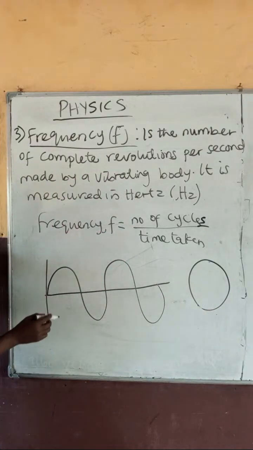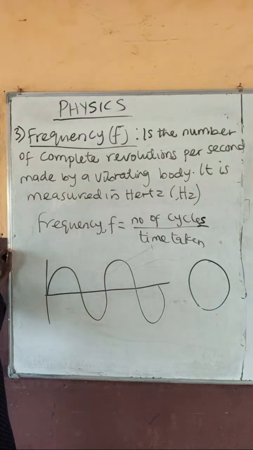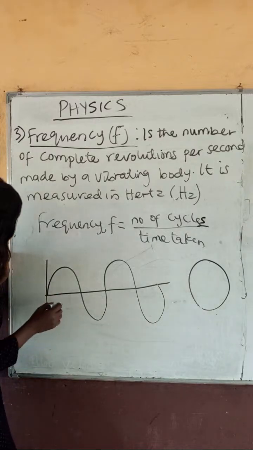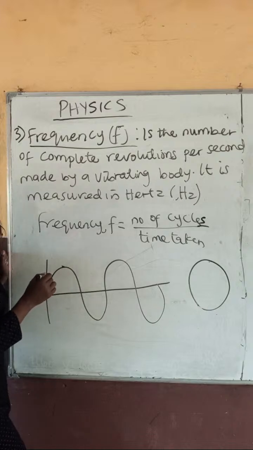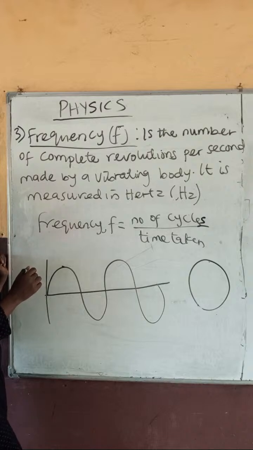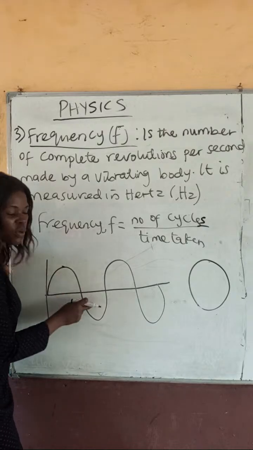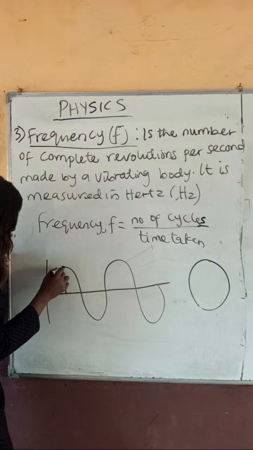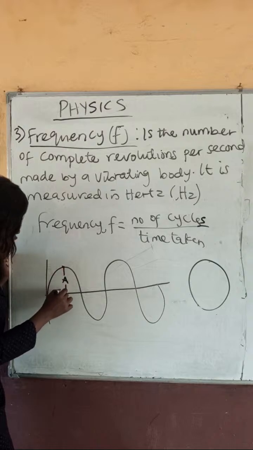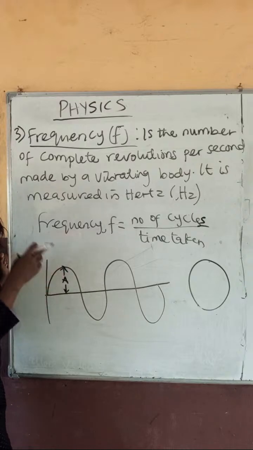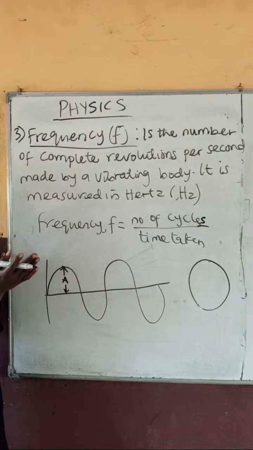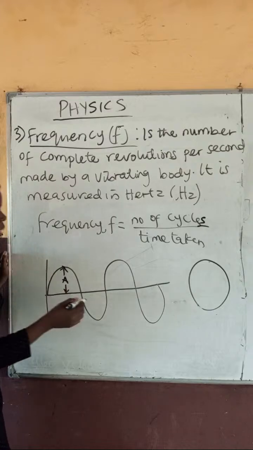Now, let's assume a particle is making a movement. I want to explain these three parameters I just mentioned with a diagram. A particle makes a movement. Now, this is the maximum point, the highest vertical point. We define amplitude as the maximum displacement of a vibrating particle from its equilibrium position. So this is the maximum, while this is the minimum. From this middle to this highest point is what we call our amplitude. That is my A. All right. Now, what is F? F is frequency. And what is frequency?